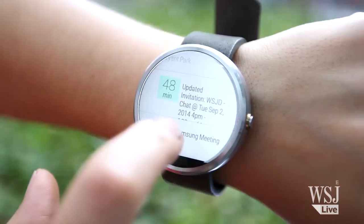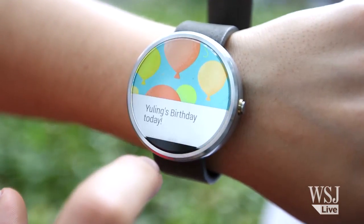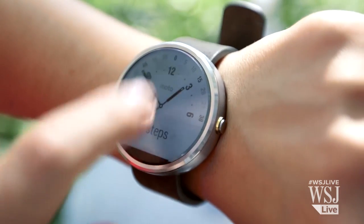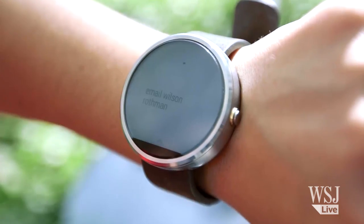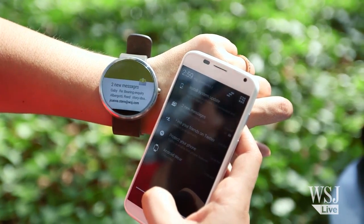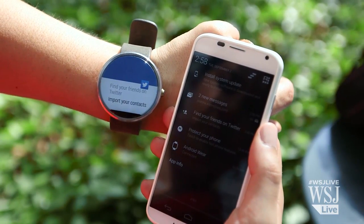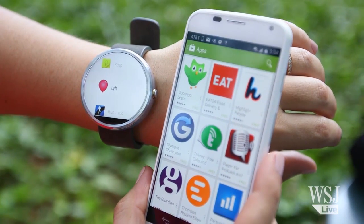5 p.m. There are a lot of things I like. How Google Now feeds me information before I know I need it. And I've gotten quite used to talking to my watch. Email Wilson Rothman. But the notification system is still far too overwhelming. Every notification I get on my phone, I get on my wrist. Also, there's a lack of really useful apps.